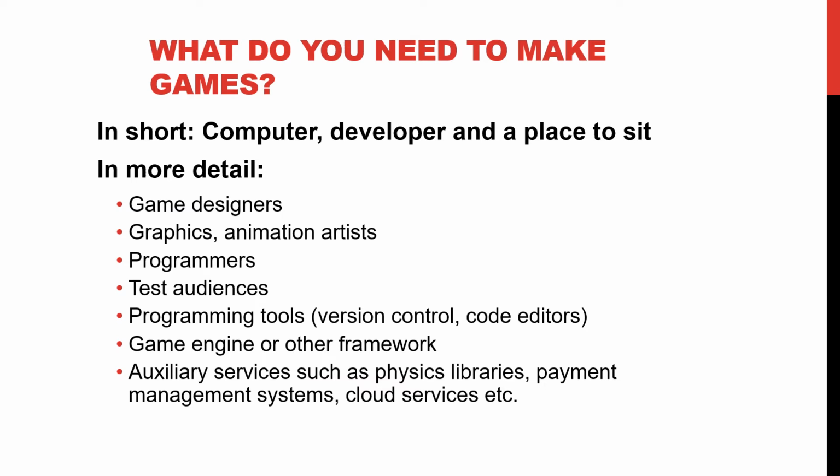So going further into the actual question: what do you actually need to make games? The shortest possible version I've heard of this is basically a computer, a developer, and a place to sit. Because fundamentally, games can be very simplistic computer software products. On the other hand, if you have a multi-talented developer, it's completely possible that they more or less make the products by themselves.